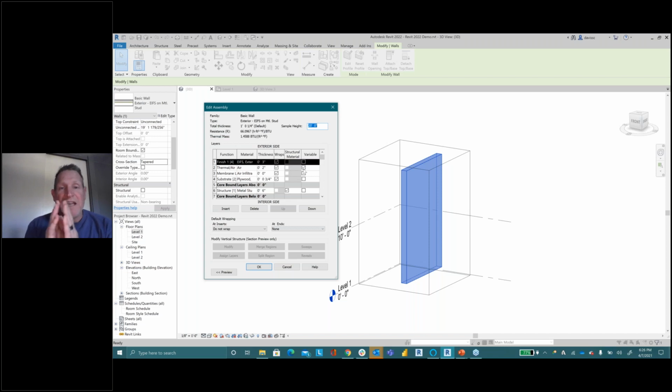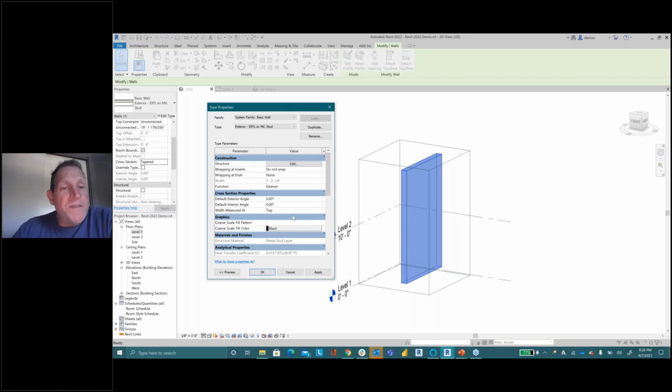So what it's going to do there is take the EIFS and let it be kind of normal, but on the slant. And then the membrane and the plywood and the structure and the other stuff, I could slant out the other way. What's going to be variable from top to bottom is this airspace in between them. That'd be more like the way that you would actually construct this thing, right?